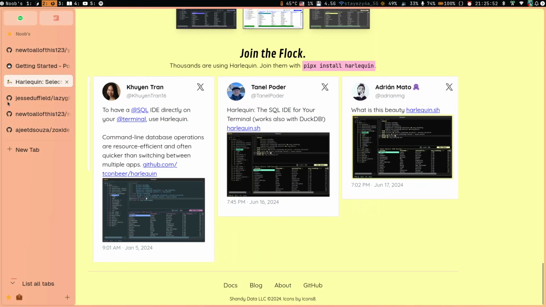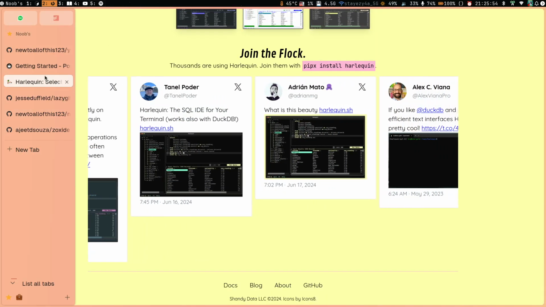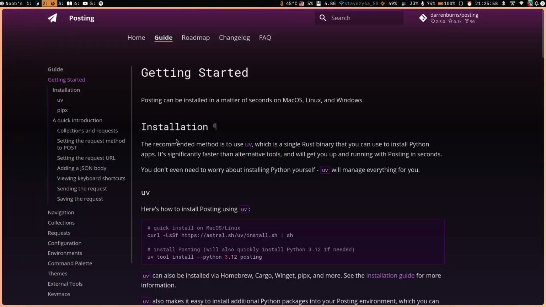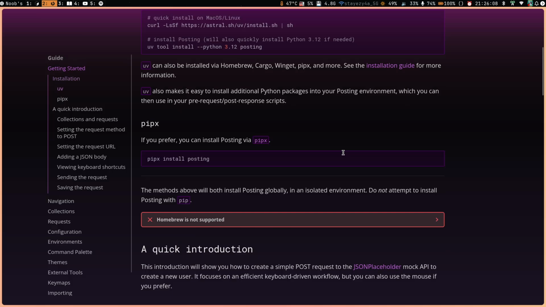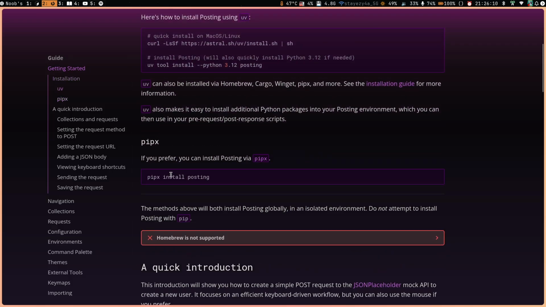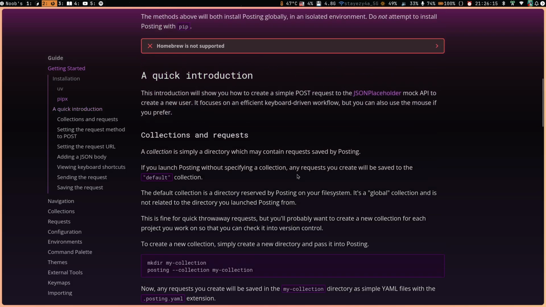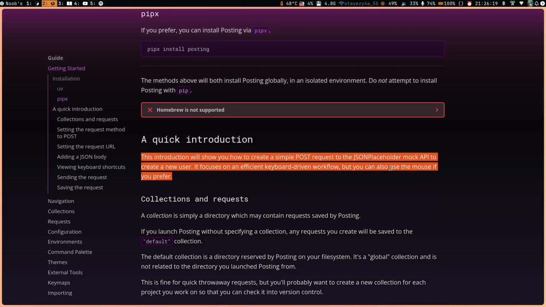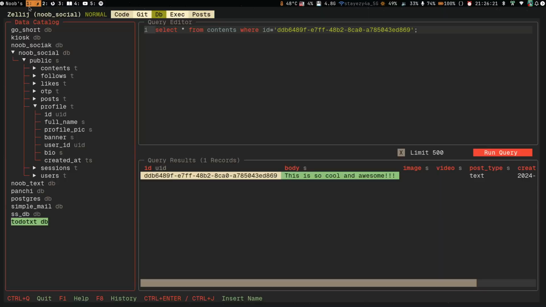And coincidentally, the next CLI tool that we are going to be checking out is also written in Python, and it is under active development. It's called Posting, which is really up and coming. As you can see, it has 6k stars already, and I use it a ton. This again you can install through pipx. So pipx install posting, and this is my answer to the JetBrains HTTP ecosystem.